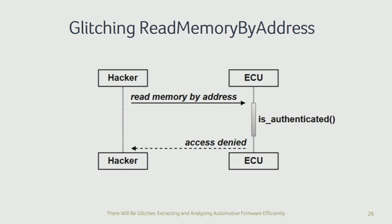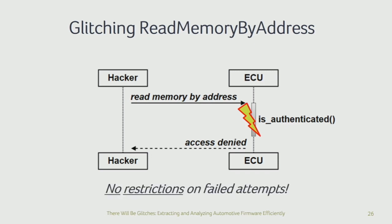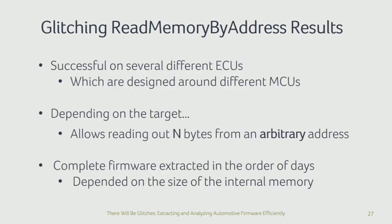So there is something in the ECU that verifies if we're already authenticated or not. And that check is exactly the same as where the response was being verified. So if we inject that glitch at that moment in time, we will actually be capable of running this command without having access to the secrets used to authenticate yourself to the target. And the best thing here is there's no 10-minute delay. We can issue this command with the wrong response as many times as we want. We're only limited by the communication speed towards the target. So we started doing this, and we were successful on this dashboard.